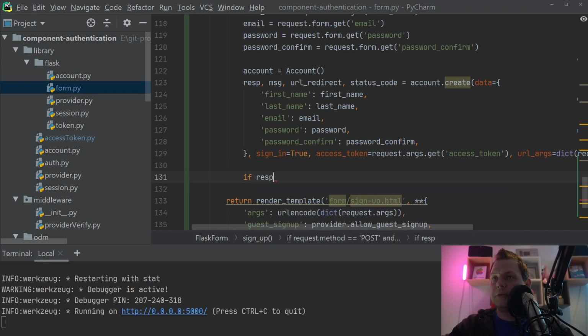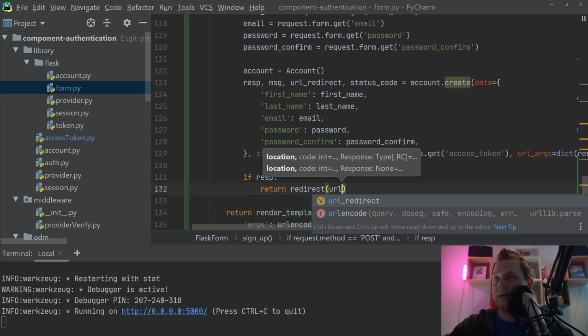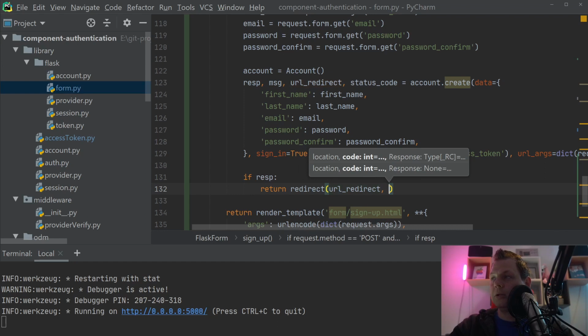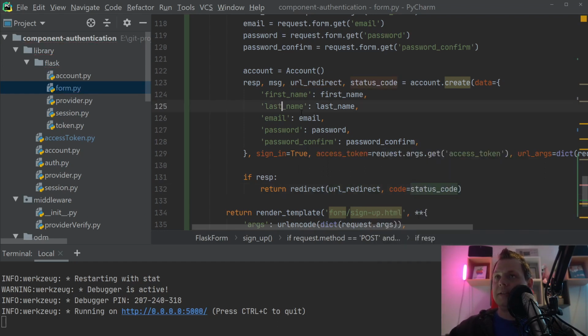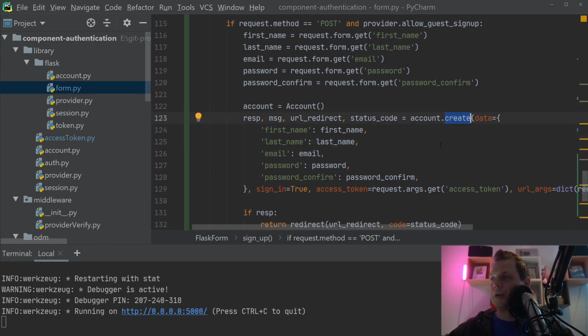And then we say if your response is true, then we expect everything you're sending back is okay. So I trust the URL you're sending me, and I trust the status code. That's what we want to send back here to work with as we want.